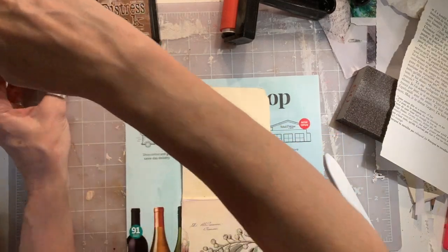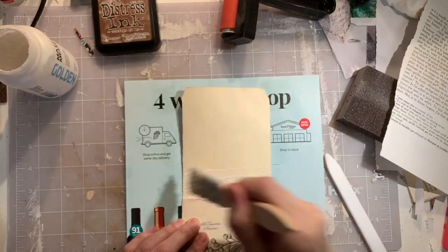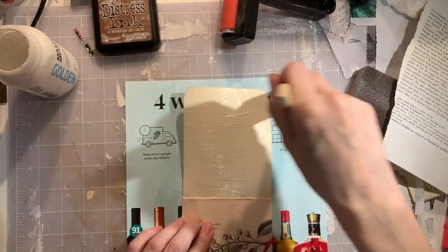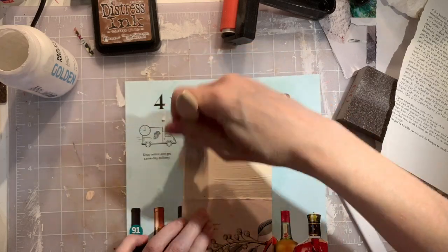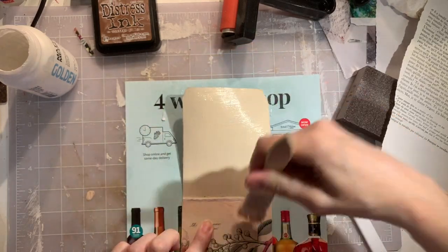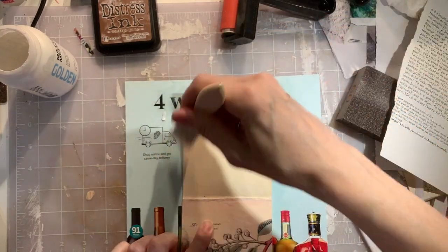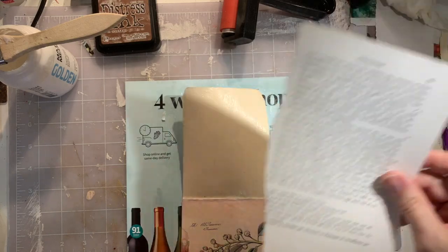Okay, so now we're going to do our last base picture. Let's get a goodly amount of glue on it. And remember, don't forget that it's okay to go over the other piece, because we'll eventually go over the whole thing anyway.